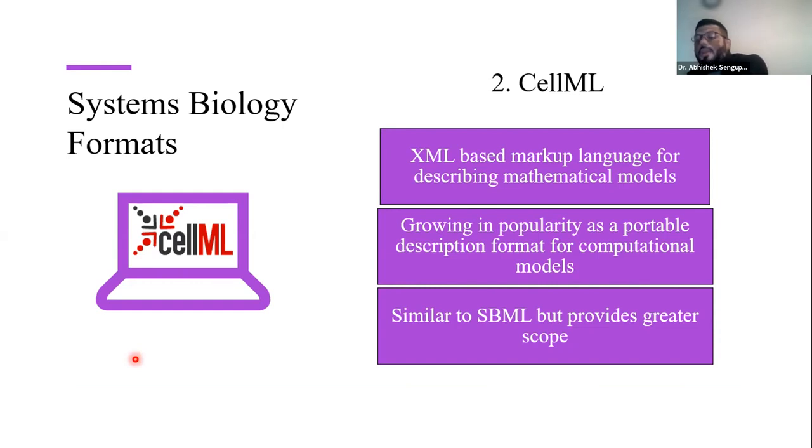So we can make global networks of the whole cell, where the various intracellular networks, the metabolic networks, cell signaling networks, and gene regulatory networks, are all integrated among themselves and make up the whole setup of the cell network. It is represented in another format called CellML format, which is again an XML based format.